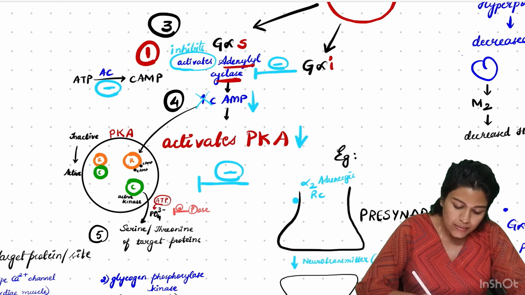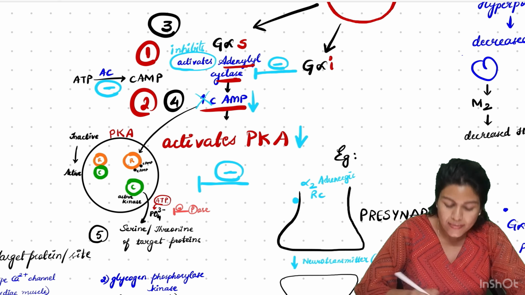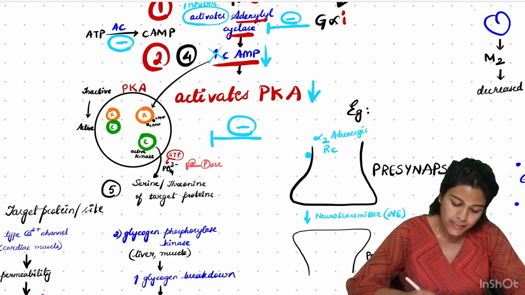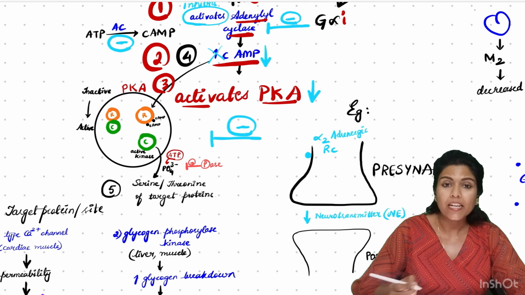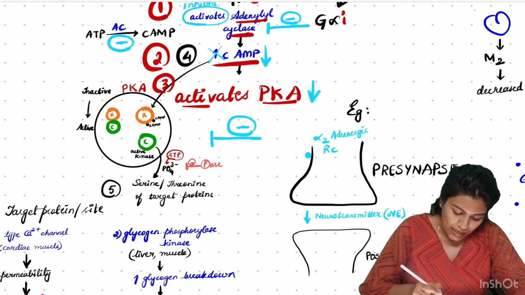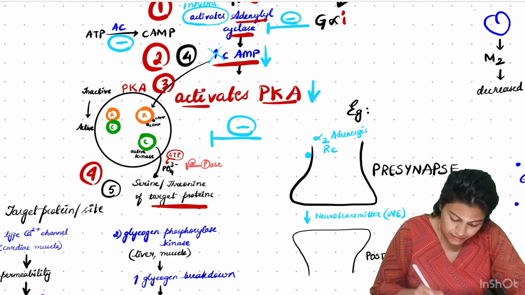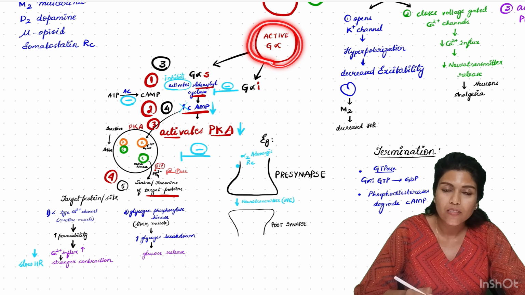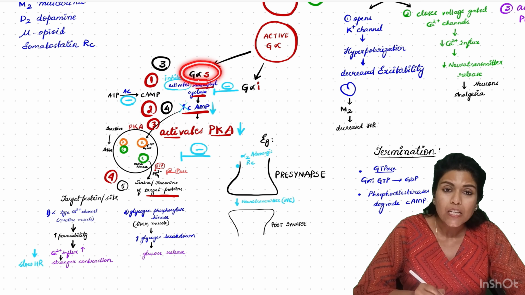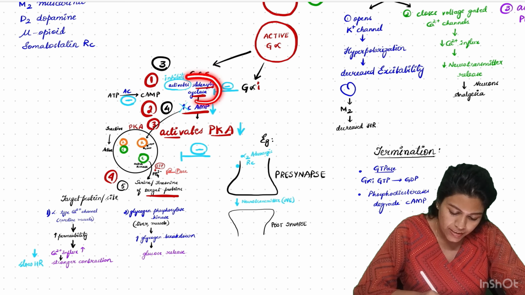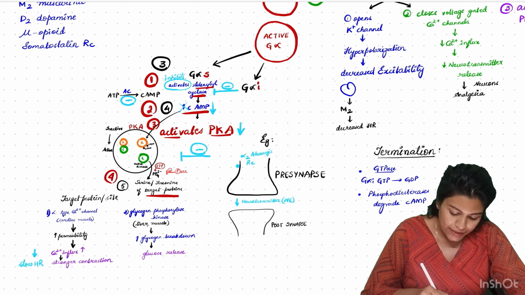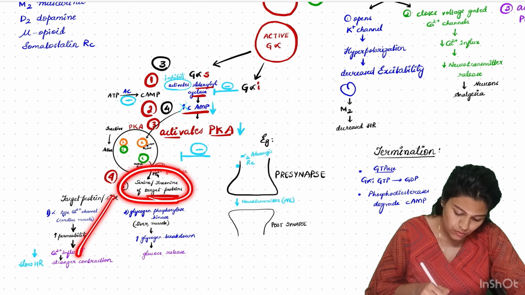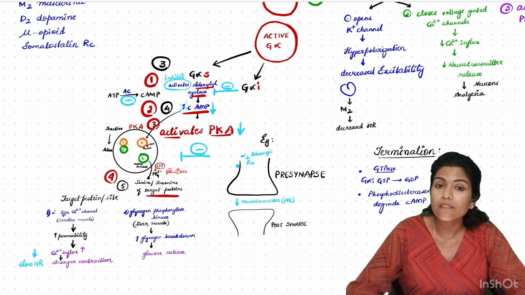It will ultimately lead to generation of secondary messengers like cyclic AMP. Cyclic AMP is a secondary messenger which acts on protein kinase A. It will activate protein kinase A. The protein kinase A will ultimately act on the target proteins. So, from the active G-alpha subunit, the stimulatory pathway got activated. G-alpha S will activate the effector, step number one. From the effector, cyclic AMP, the secondary messenger. From the secondary messenger, protein kinase A. Protein kinase A will finally act on target proteins to produce the ultimate final cellular response. This is the stimulatory pathway.